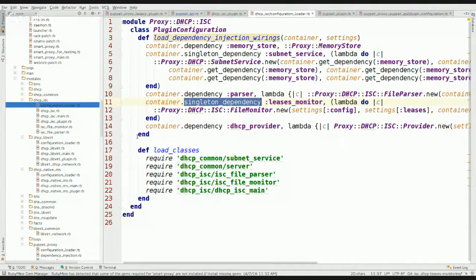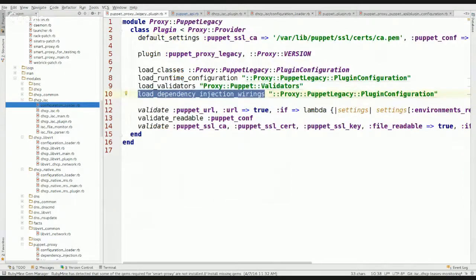I also think that some of the stuff can be a little bit too heavy, especially if you need just one or two changes. So I'm thinking that in this DSL that defines different phases, for example, load classes could potentially accept a lambda or a block.